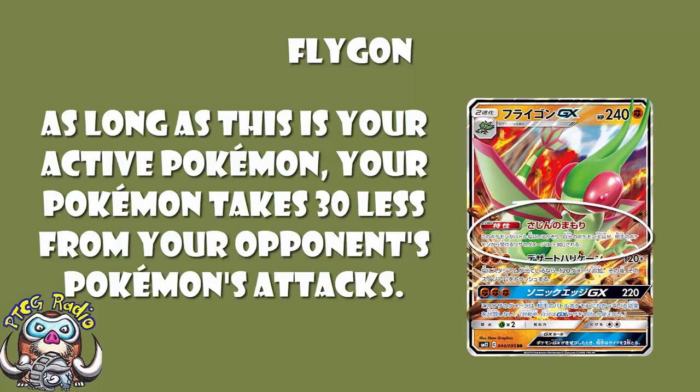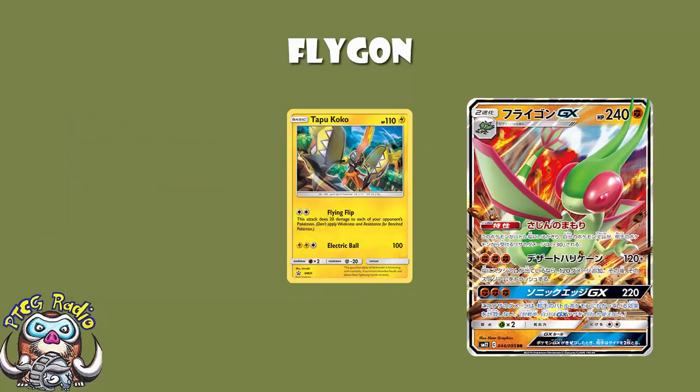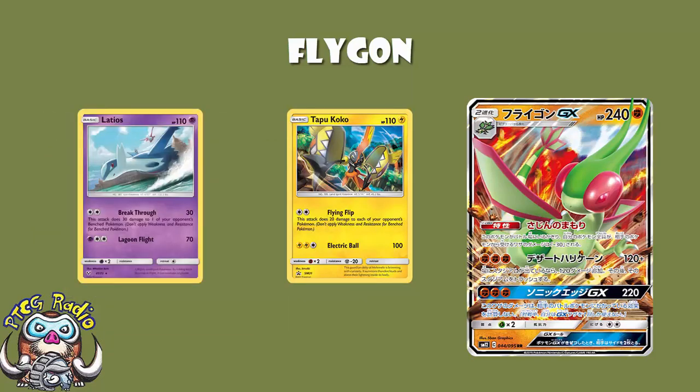But it basically makes all of your Pokemon immune to spreading attacks. And spread decks aren't great right now, right? Because Tapu Koko rotated out and Latios rotated out, and they really were the two best. But any spreading deck that comes around at any point in the future, this is going to be absolutely amazing against. It is going to give you a huge, huge advantage.